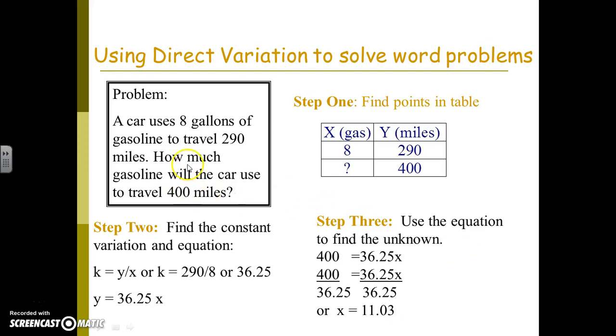So even though it's a word problem, don't be afraid of it. It's really just a matter of understanding what they're saying, determining if it's a situation that allows for direct variation, defining our variables like they did here. They made a mistake. It shouldn't be gas, it should be gallons of gas. And inputting the appropriate values and setting up the appropriate relationship, solving the equation.